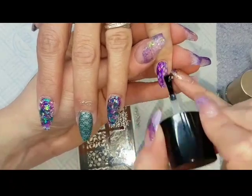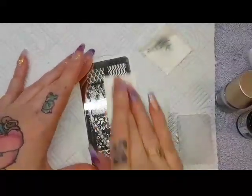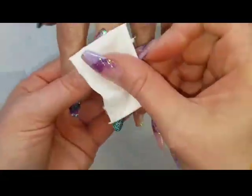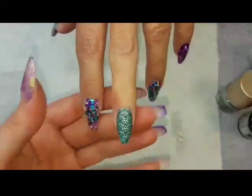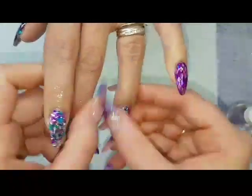This glitter has got so much going on, it's just so pretty and dazzling, and then the holographic diamonds — that diamond design is very eye-catching. While that's having a 60 second cure, I'm going over my stamping plate and scraper with acetone-free polish remover, then gel cleanse, and using a lint roller to clean the stamper. Then I'm using acetone-free nail varnish remover to remove any excess polish.